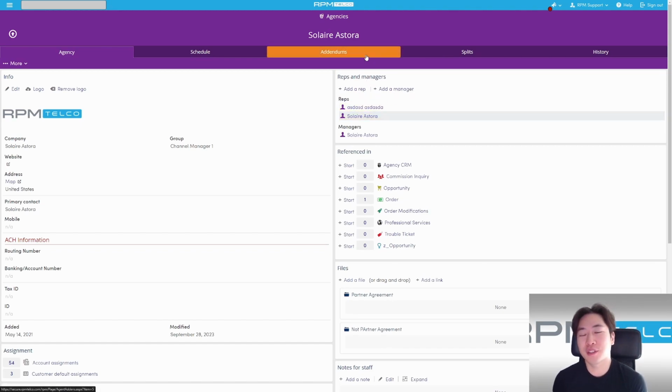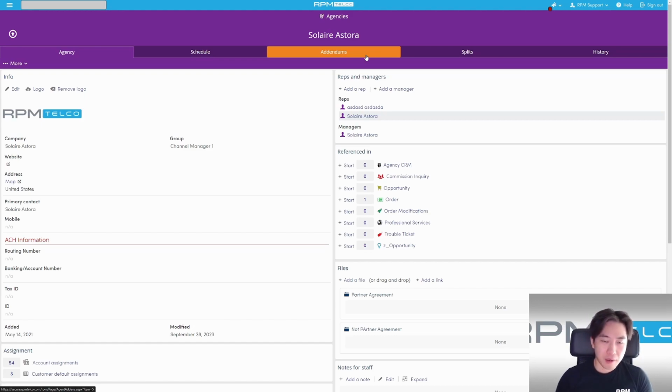So reps and managers are two agent user types. An agent user can be both a rep and a manager at the same time, or they can be just a rep or just a manager. And the difference between the two user types for agent users is that reps, when they get assigned commission items, can only see commission items assigned to themselves, whereas a manager user can see all of the commission items assigned to an agency. Now, this comes into play more when you are doing things like adjustments and referrals, because those don't get assigned directly to a rep and they only get assigned to the agency as a whole.